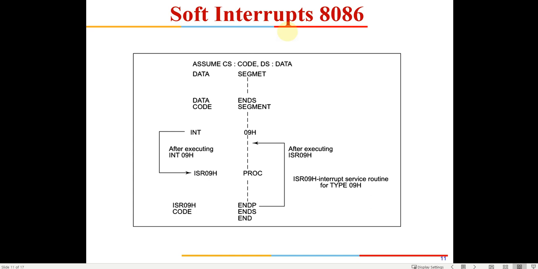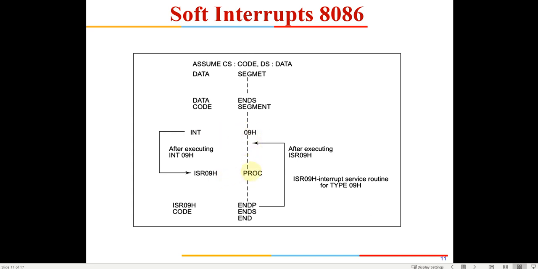Yeah, sorry for that. Okay, now this is how you write an interrupt program. This might be your code which is running. In the code, soft interrupts are also there, right? So within the code you can write, in between, an INT 09h. Okay, so it will call for that interrupt subroutine.